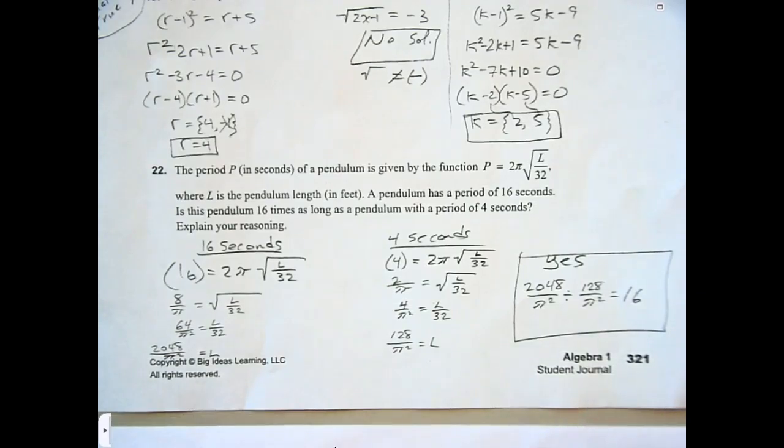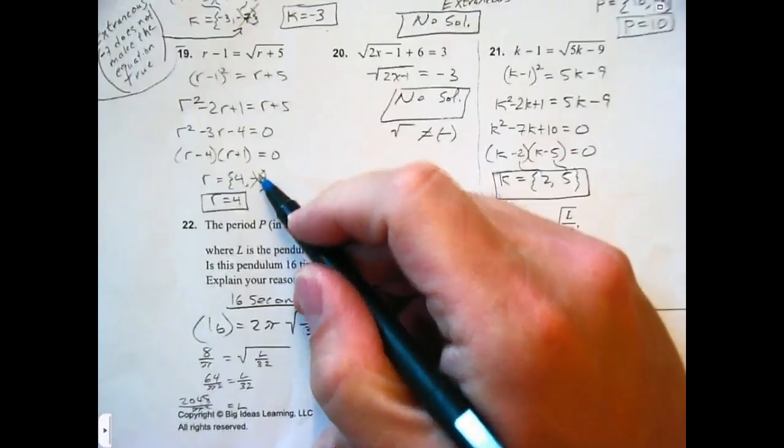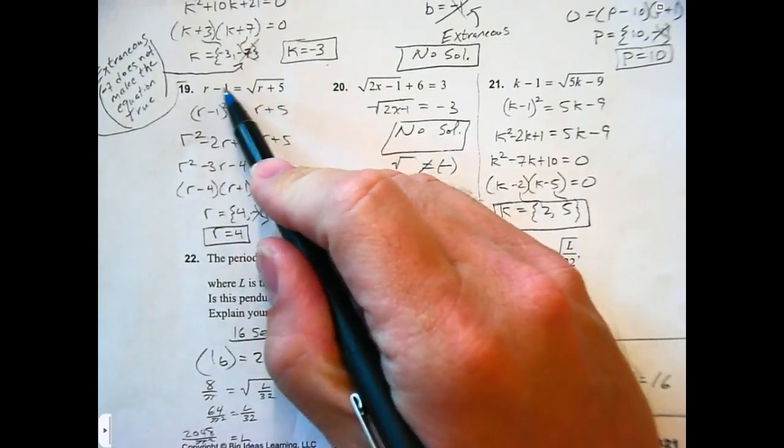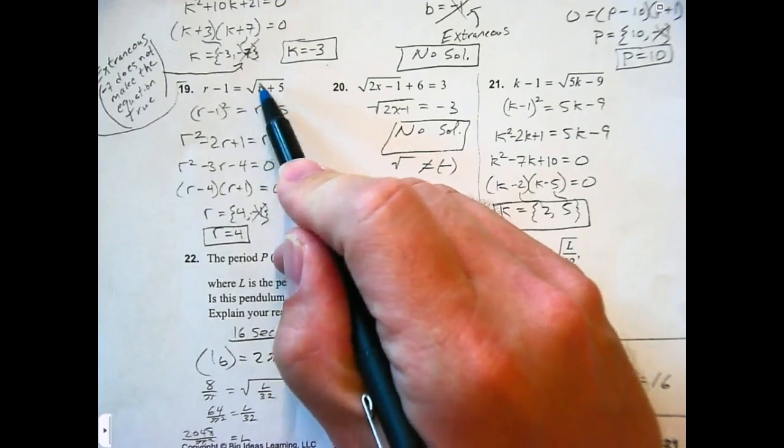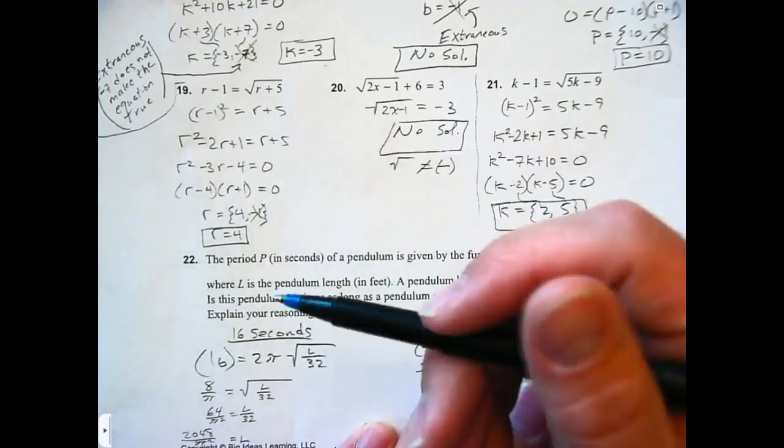How do you find out the extraneous solutions? Like, how do you figure out which one's which? You plug them back in, and if they won't work, so like when I plug negative 1 in, negative 1 minus 1 is negative 2, and then I have a root equaling a negative. That can't be true, so it's extraneous.